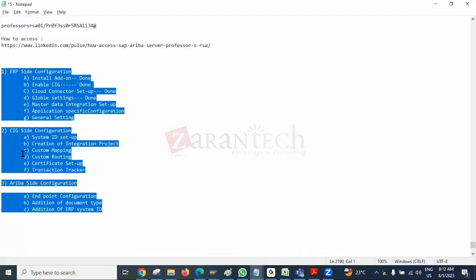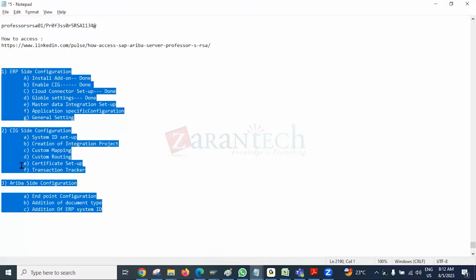For example, if you're integrating the Ariba sourcing module with the ERP system, in that case also we have to follow the same process. If you're going to integrate the Ariba contract module, we have to follow the same process. If we are going to integrate Ariba SLP or the Ariba P2P solution, P2P meaning the buying and invoicing solution, in that case also we have to follow the same process.